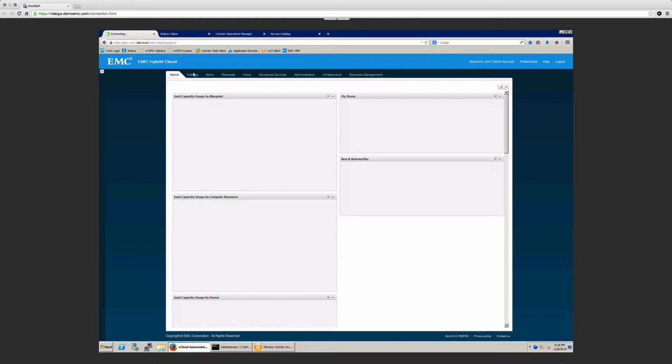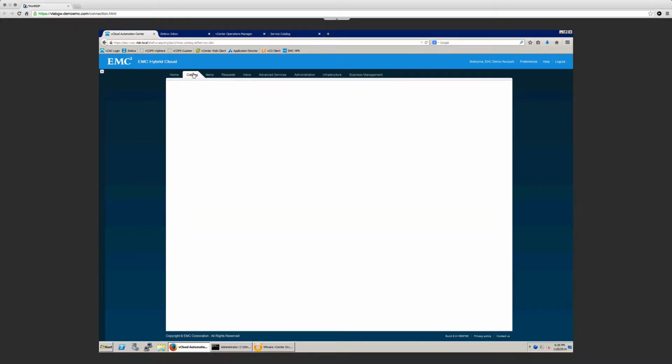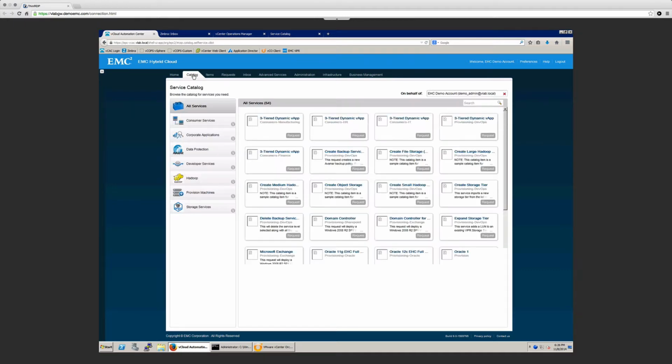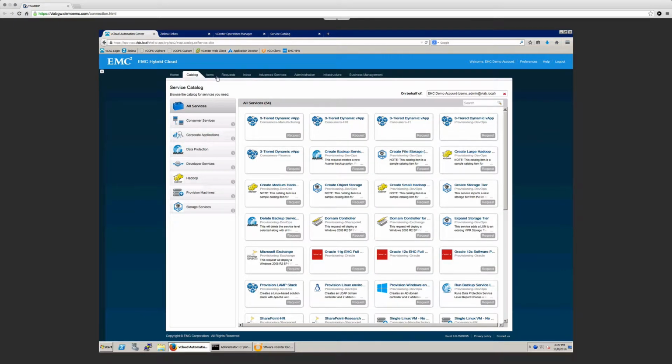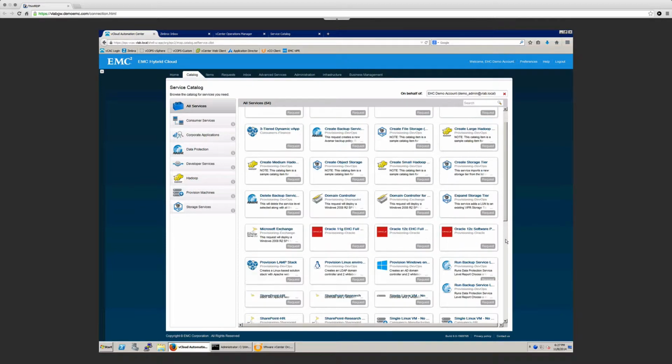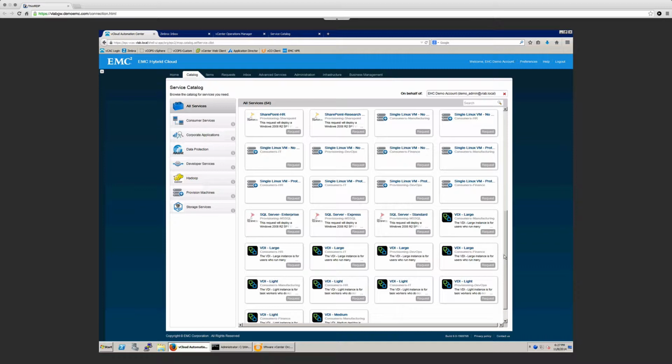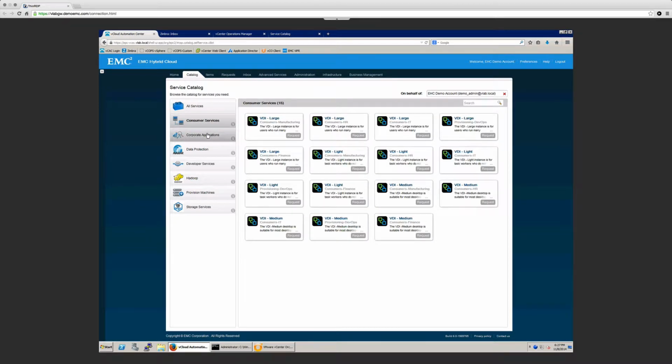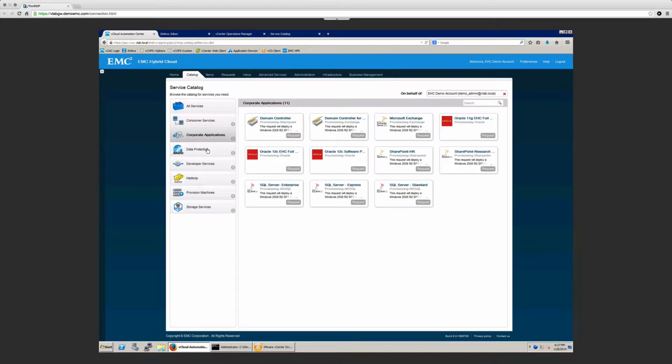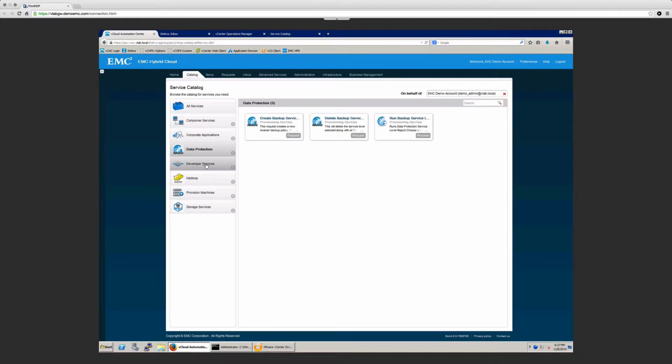It'll come up and our service catalog will be bigger than a Christmas list. And for a lot of us IT nerds, it'll resemble a Christmas list. I'm going to click on catalog. At the top, we have all services. This is clearly pages, and I'll scroll down. You can see at the top, we've got dynamic apps, 3-tier apps, backup services, Hadoop clusters, domain controller builds, Oracle apps to build, SQL apps, single VMs, and VDI sessions.